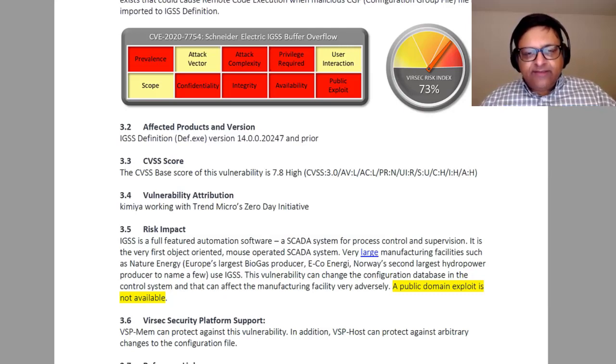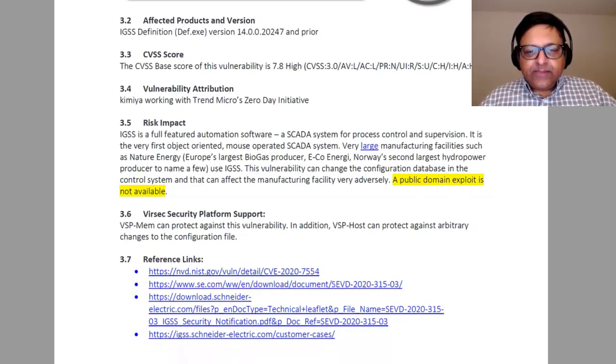So I can totally see why an enterprise would not be able to patch as promptly as they do in the IT network, because there are safety considerations that have to be met, and downtime considerations that directly affect revenue and safety. So it's easier said than done. Those are the considerations in the OT sector that we have to be mindful of here. Mm-hmm. Okay.